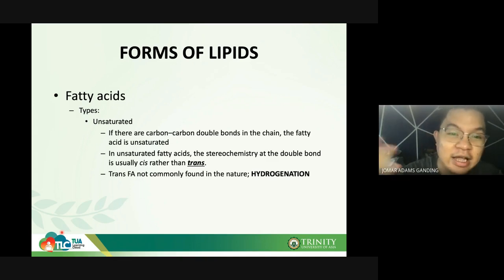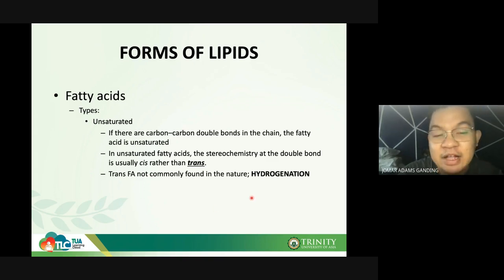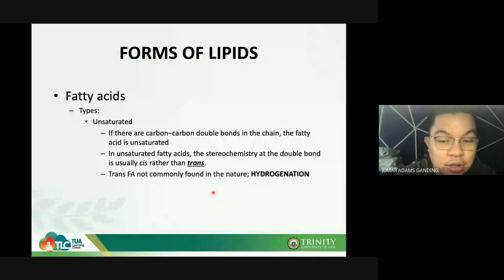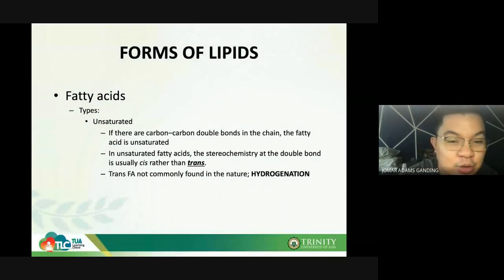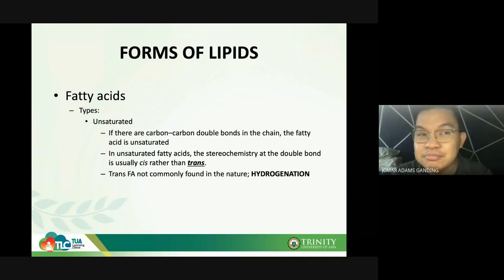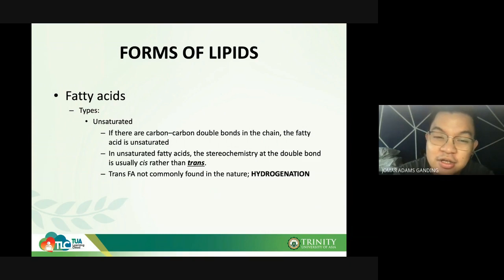Bakit trans fat? Because as you can see, this is not a natural type of fatty acid, meaning to say our body also doesn't have the natural way to digest or metabolize these trans fats. That's why if you go to your groceries, di ba, you would usually see labels that say zero trans fat, okay? Zero trans fat. Because again, a process of hydrogenation may prolong, okay?